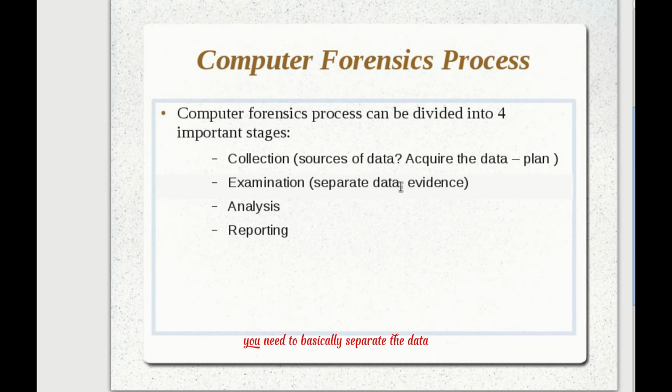You need to basically separate the data. Analysis: once the relevant information has been extracted, the forensic expert should study and analyze the data to draw conclusions from it. The analysis should include identifying people, places, items, and events, and determining how these elements are related so that a conclusion can be reached.